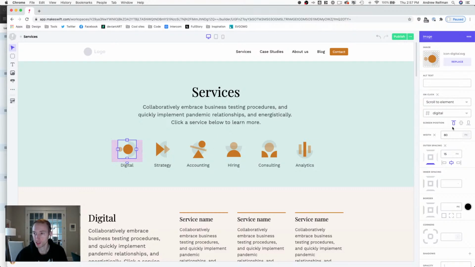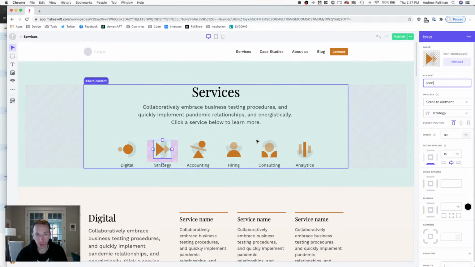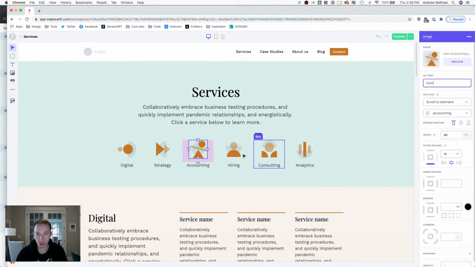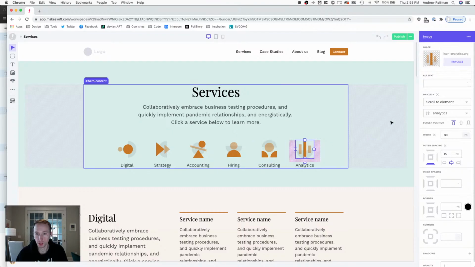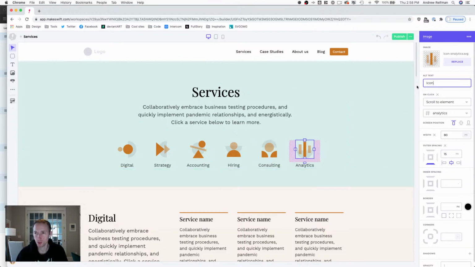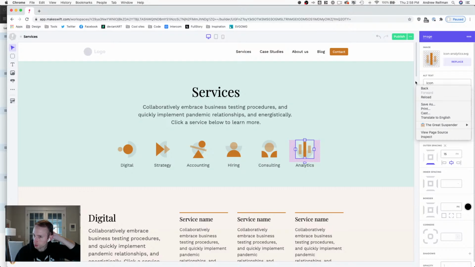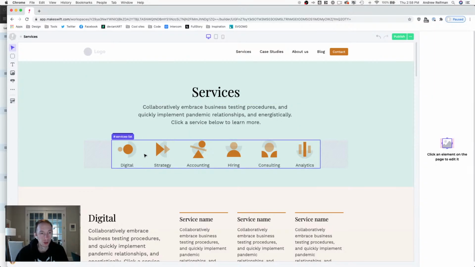Okay, and like I said, these have, let's go ahead and give these, actually no, let's just make these more general. But you should be coming in here and making these a little more specific. Helps with your accessibility and I think it also might affect your Google ranking. I'm not sure if you repeat alt text if that matters or not. Okay.